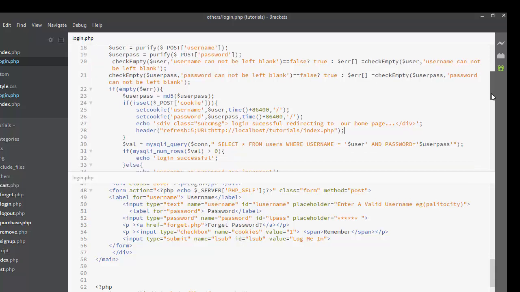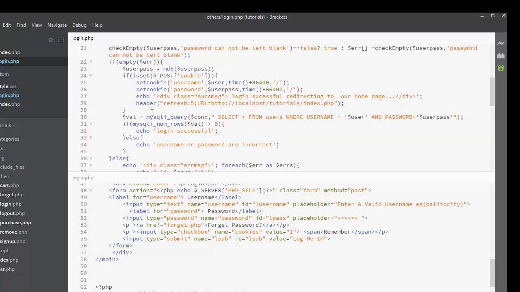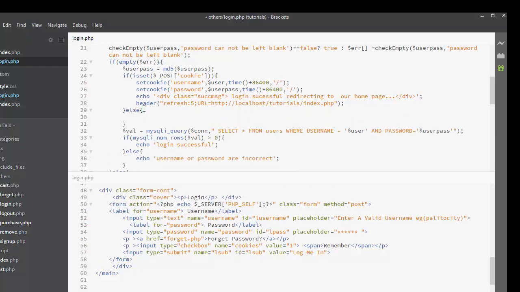So we want to be able to check if the user already has cookies, that is, if the cookie is already set. So we want to give it an else. I want to check if cookie is set already. If it sets cookie, we use our global function $_COOKIE to access the cookie username.